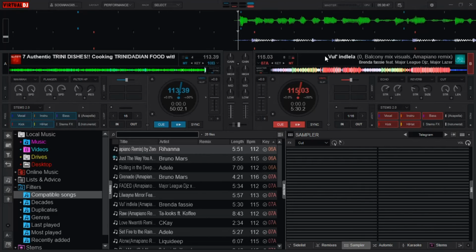Yeah, so that can happen. If you happen to see that you're scratching, there are two things that can happen. You might be trying to scratch and then the song is really increasing speed instead of scratching, or you might only be hearing the forward scratch and you can't hear the backward scratch. Now there are two things there. You have to make sure that your platter or the jog wheel, whether inside the software or on the equipment, is set to vinyl. If you have a vinyl button on your equipment, sometimes it is written scratch. Just hit it once. It's going to help you.